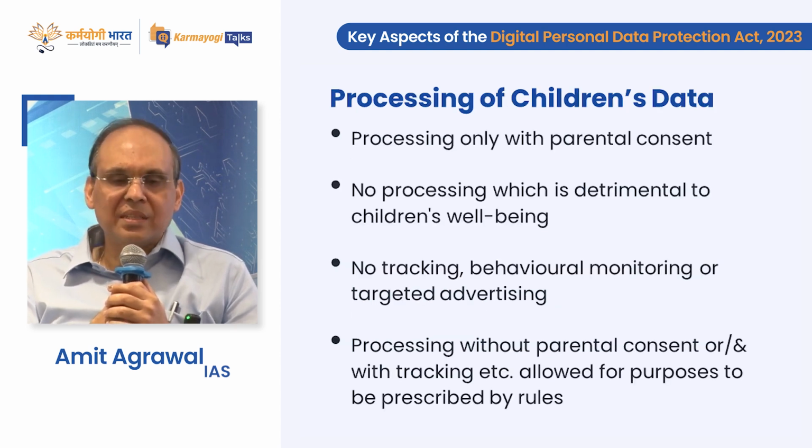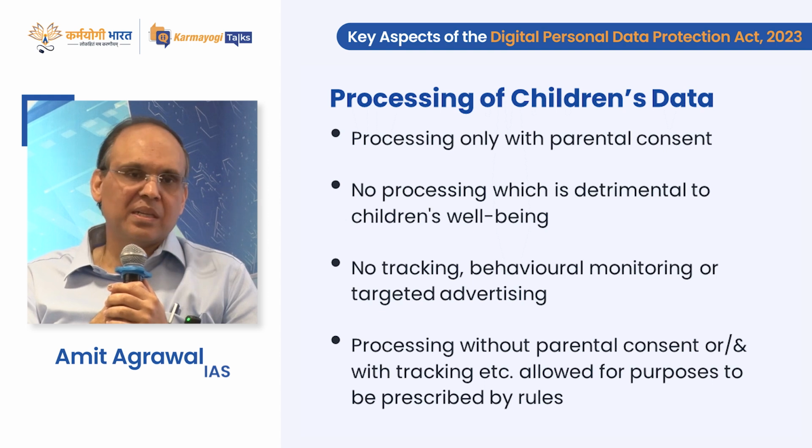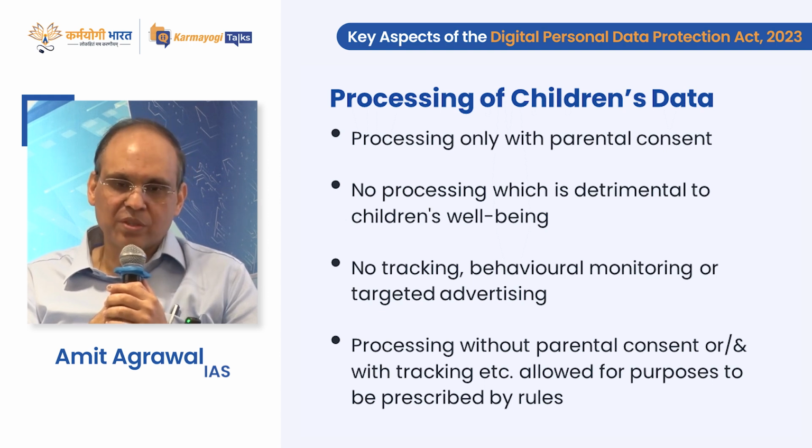Processing of children's data, there are certain bars here. Processing can only be done with the consent of the parent or legal guardian. No processing may be done which is detrimental to children's well-being, and children may not be tracked or behaviorally monitored or targeted, and child is anybody below 18 years of age.